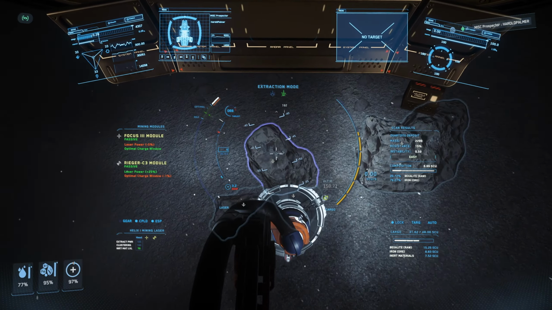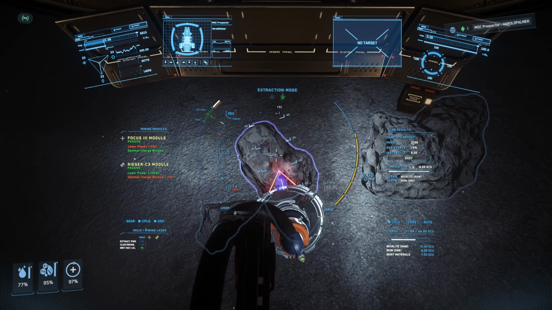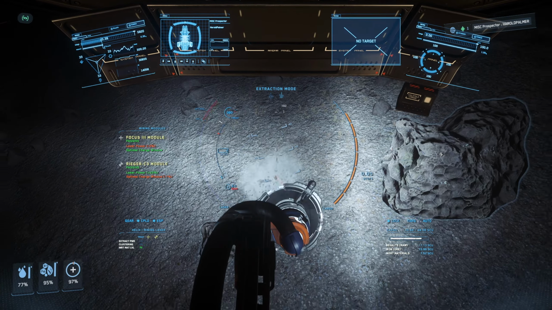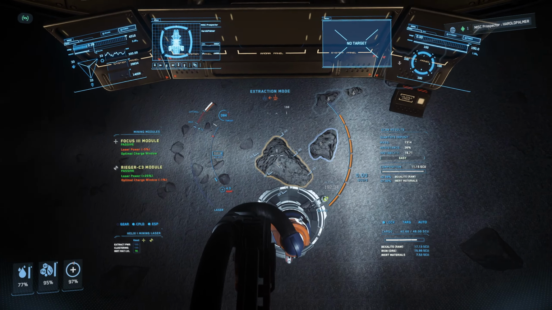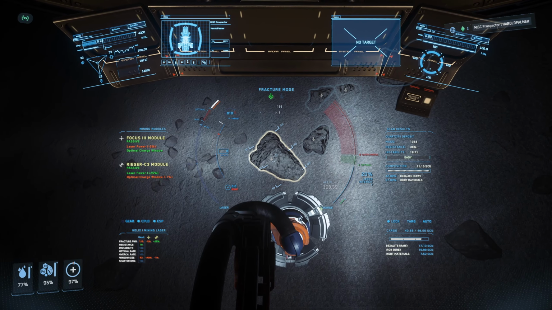That's a 9 SCU shard. That's a nice big chunky one. I mean, 20% is a low number, but there's a lot of Vex in it because its composition is large. So 3% in that. That's just iron. That's just inert. It's 42% Vex in that. Missed that one. We've got 8 SCU left.